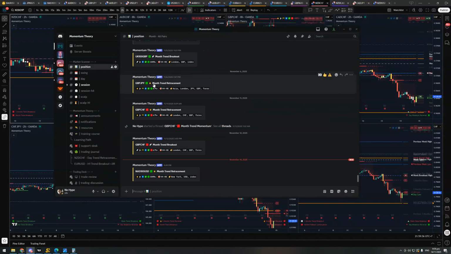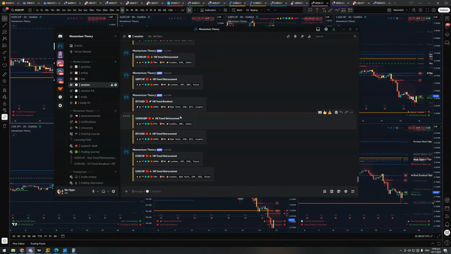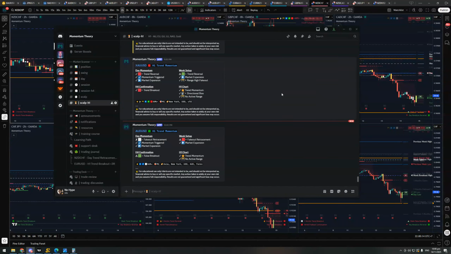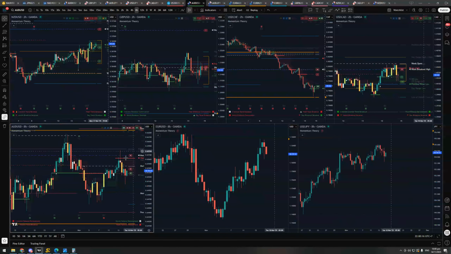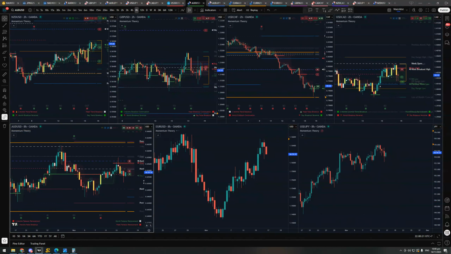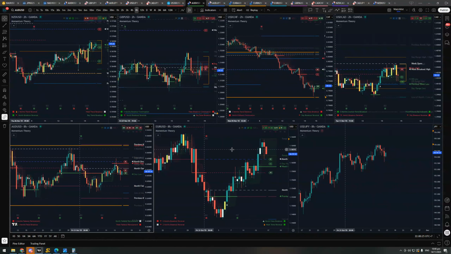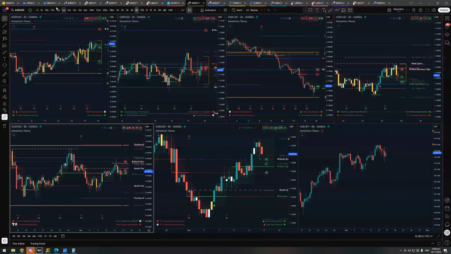Let's see, position here. Okay, so NAS, we do have month trend retracement. This is what I'm looking at the moment. Probably mark that off as something I'm looking at. Session trades, yeah, not interested in these ones. Scalps, just got in. AUD, USD on the H1. Doesn't look too good here. I can see that we're in ranges. No, I don't think I'll be bothering to look at that.